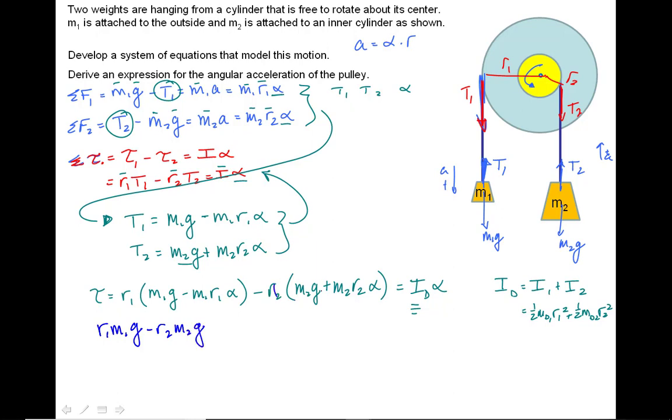So I'm going to bring this over here. I'm going to bring this to the other side. Don't forget the extra R's in there in different spots. So that is going to equal, we've got ID alpha plus M1 R1 squared alpha plus M2 R2 squared alpha. And if I pull the alpha out of there, this equals ID plus M1 R1 squared plus M2 R2 squared, this whole thing times alpha.